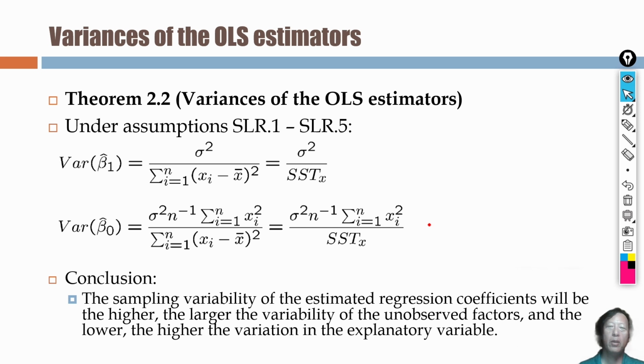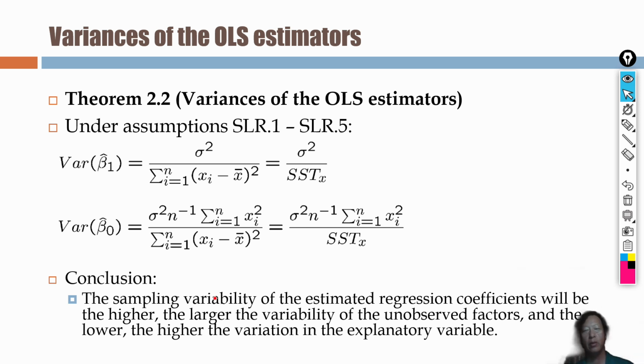So the variance of the ordinary least squares estimator, you can calculate it this way. The variance of beta 1 is sigma square, which is the error variance, divided by SST, which is the calculation of the sum of xi minus x bar squared, and then beta 0 will be calculated in this way. This is quite complicated here, but yeah.